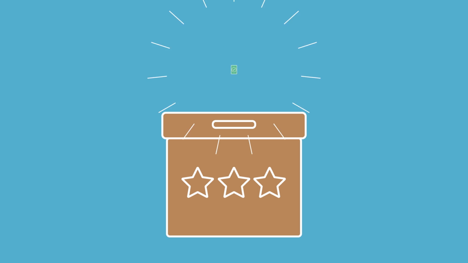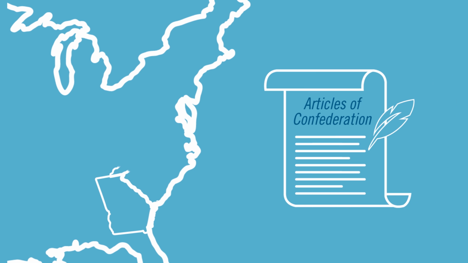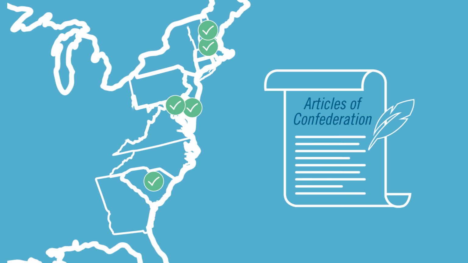Regardless of size or population, each state had only one vote under the Articles. In fact, the only way the central government could raise money under the Articles of Confederation was to ask each state to donate funds or seek out loans. While Congress could declare war under the Articles, the United States had to hope that each state would choose to support the war with troops, but there was no way to compel the states to cooperate. Any amendments or changes to the Articles of Confederation could not take effect unless unanimously supported by the states.